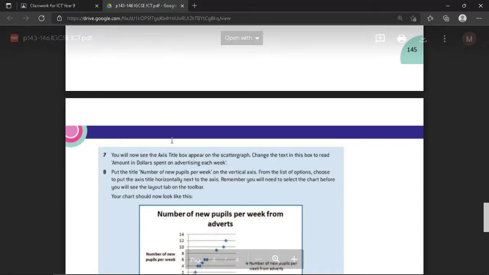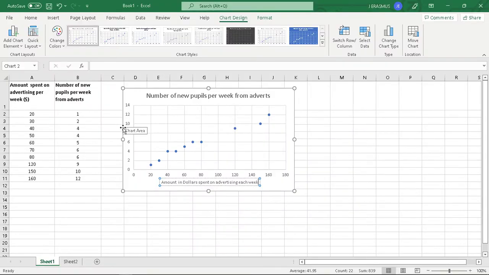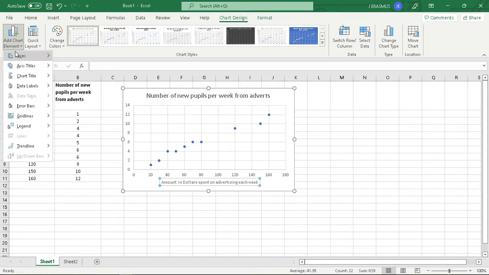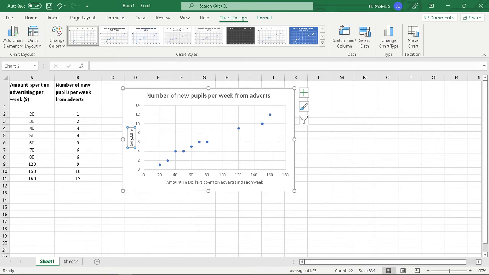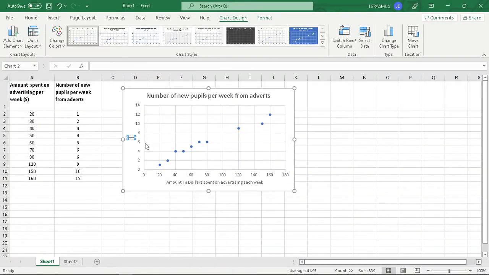And put the title number of new pupils per week on the vertical axis. Okay, so we're gonna put a axis name over here. So we add a chart element, axis titles, we say vertical, and then for this one we want it to say amount in dollars spent on advertising each week.